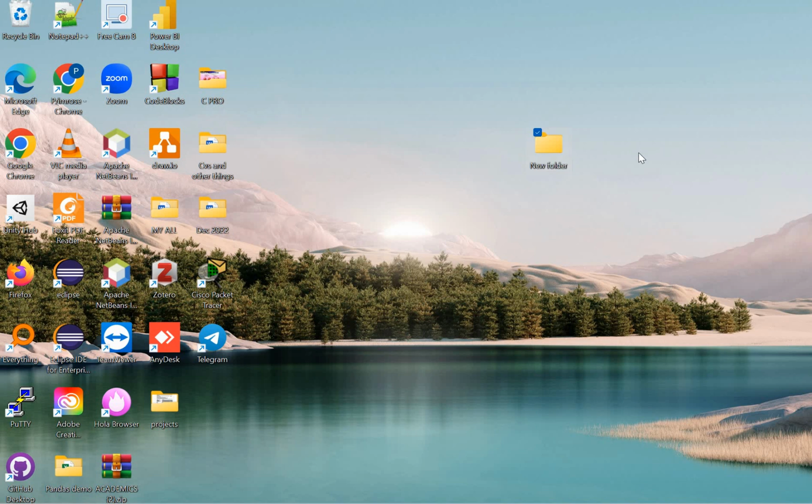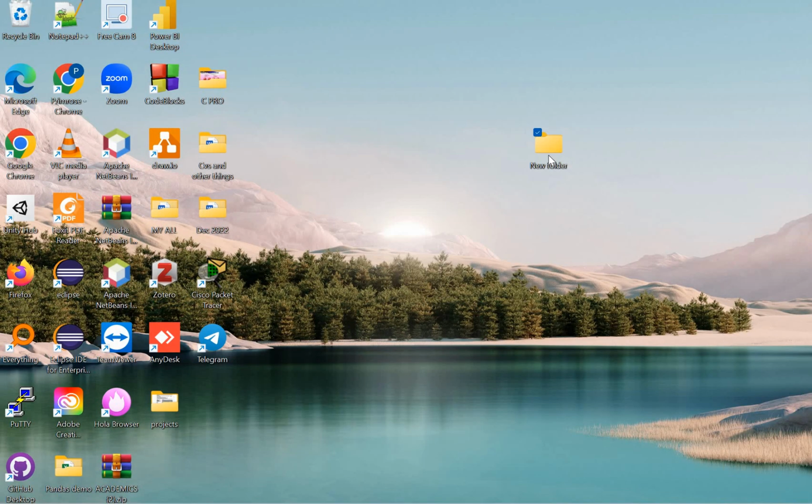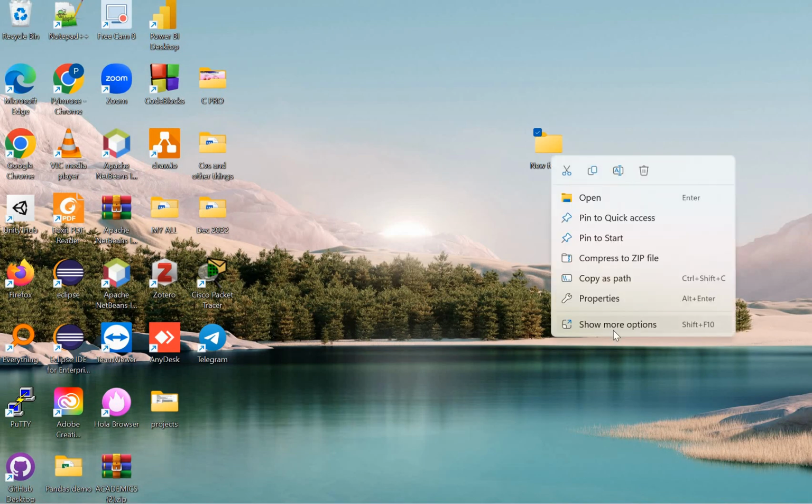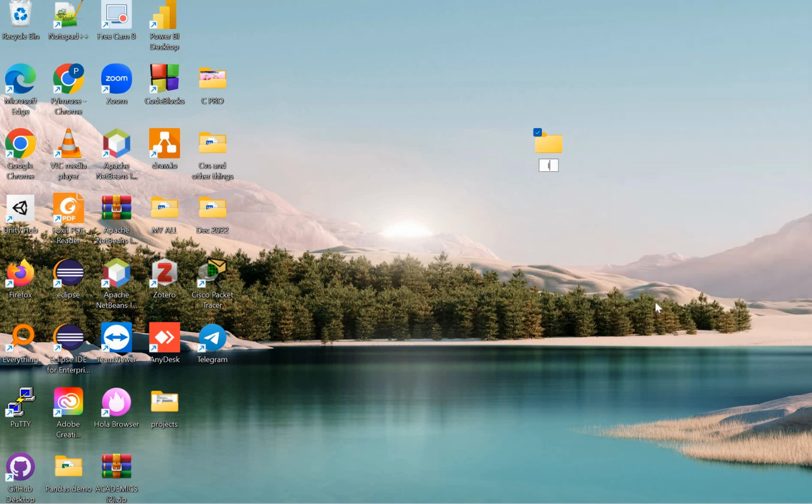My folder is written New Folder. If I want to rename my folder, I'll right click on the folder and rename it to, probably, ICDL Notes. So now I've got a new folder called ICDL Notes on my desktop.